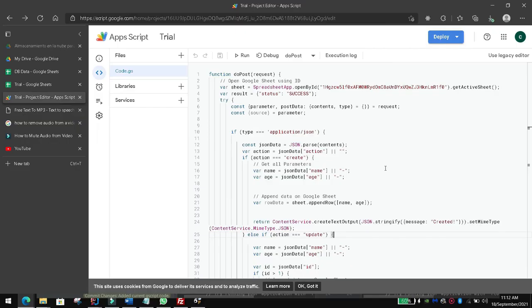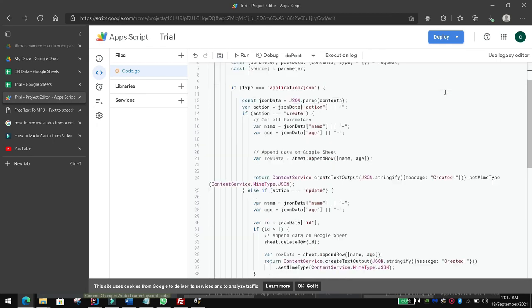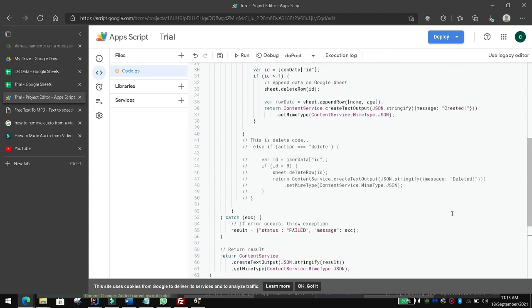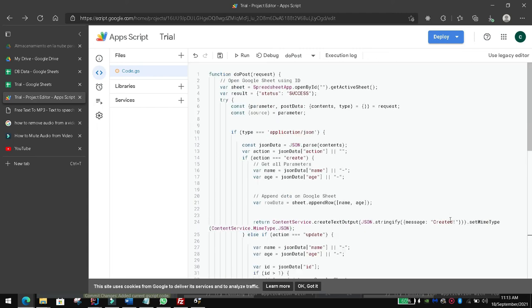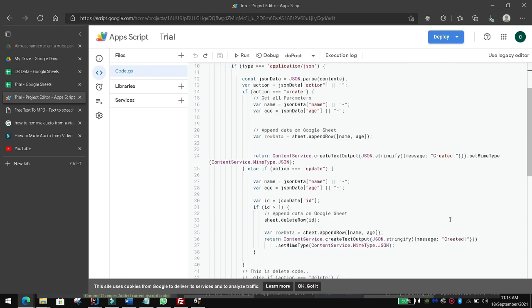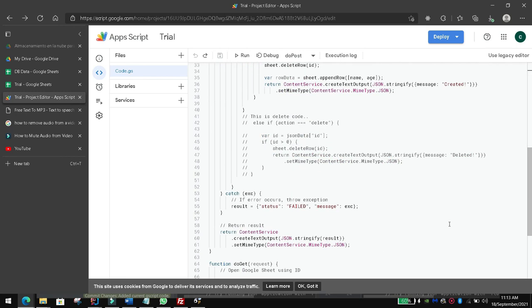In this second part, I am sharing the code for the G script that will wait for the data sent from the app and post the changes to Google Sheet. You need to change the two lines of text that say open by id and set them to the id of your Google Sheets workbook. You need to copy the id of the workbook in two places of the script, and then you would need to deploy the script to all users.